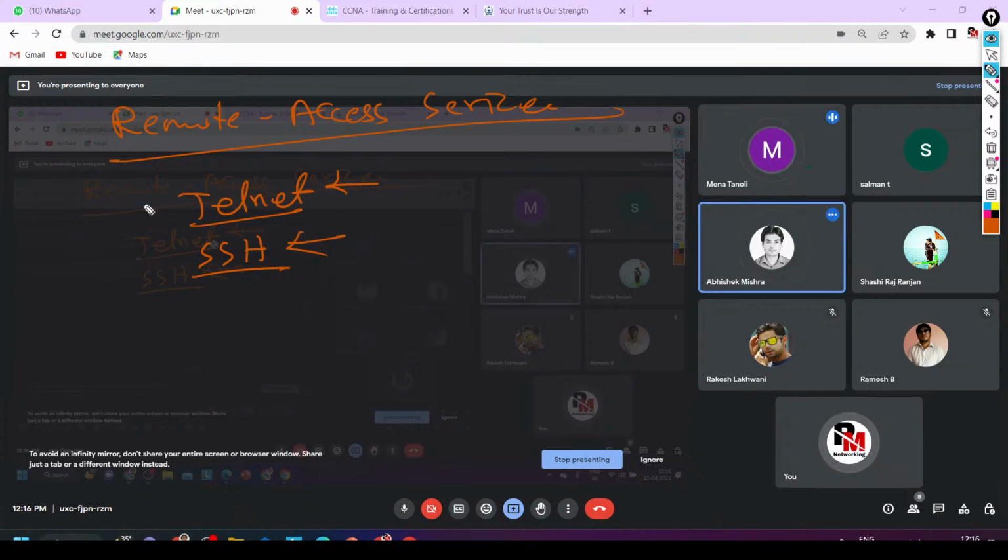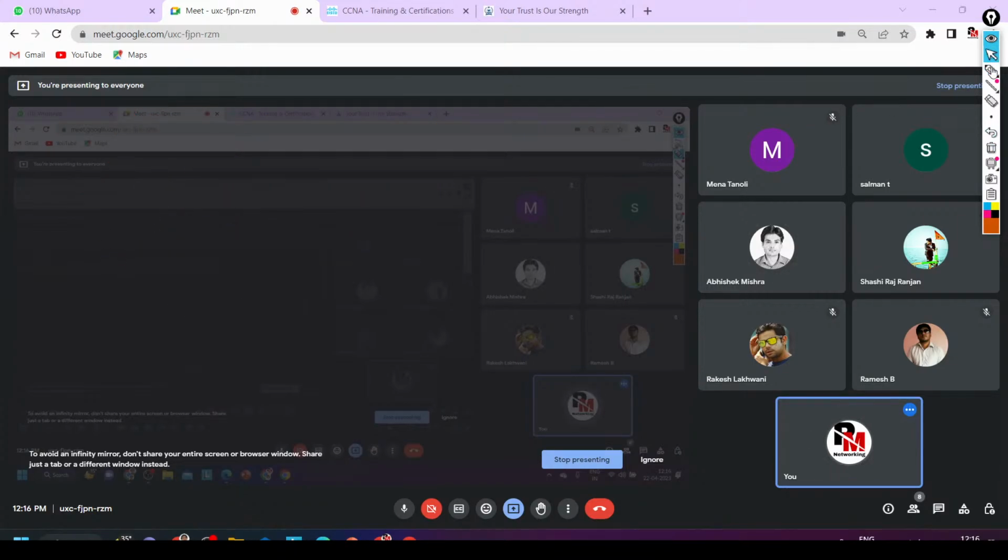Both protocols are used to take access of networking devices remotely. So like this, there are multiple services that application layer provides you, and for each service there will be a protocol.